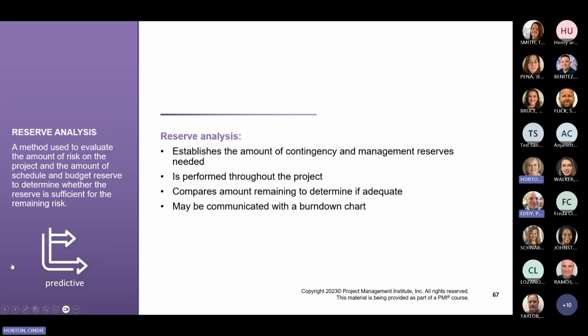A reserve analysis is a method used to evaluate the amount of risk on the project and the amount of schedule and budget reserve to determine whether the reserve is sufficient for the remaining risk. Reserve analysis is concentrated on those contingency reserves for the schedule, often referred to as schedule reserves to account for schedule uncertainty. This analysis technique is used to help determine if additional money or time needs to be set aside in a reserve account to be allocated for identified risks that are accepted. The reserve analysis is used to determine how much, if any, reserve remains, especially after a problem has occurred.